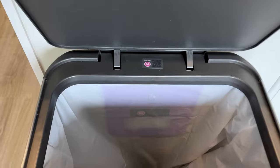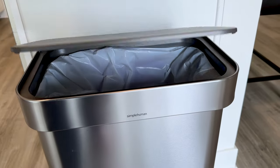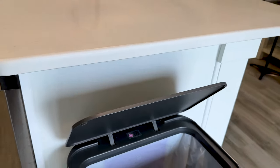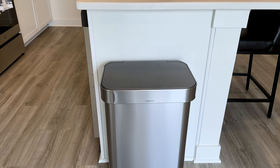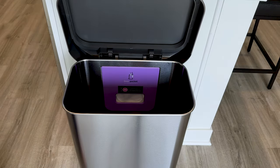Then the other part is the lid that comes up has a nice slow close down, very well constructed, doesn't feel cheap at all. And that way you don't have to worry about it slamming down, and you have that extra second to make sure and throw stuff in there. That's really cool. And one of the really nice features is the storage of the trash bags.